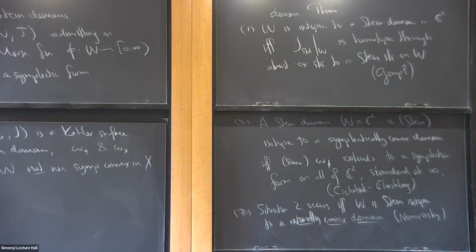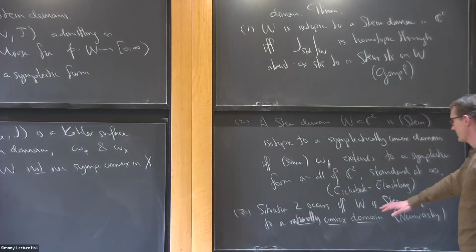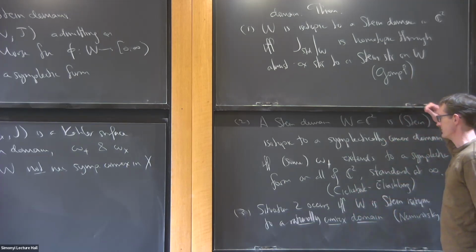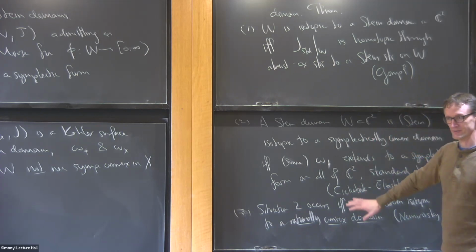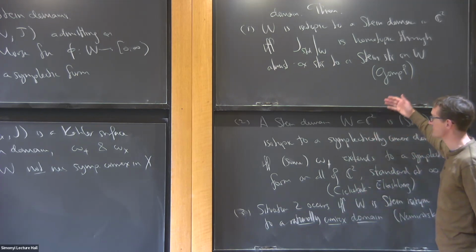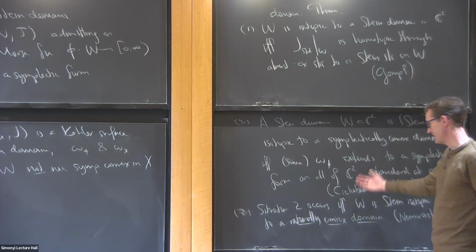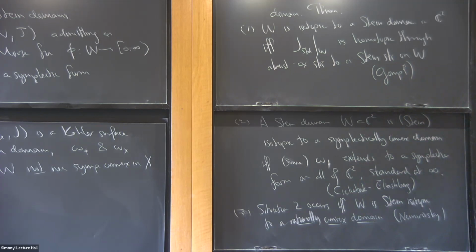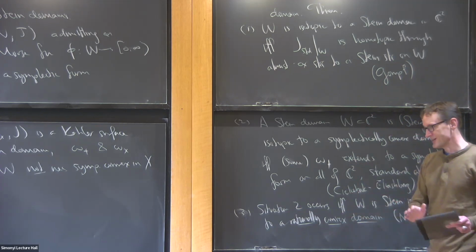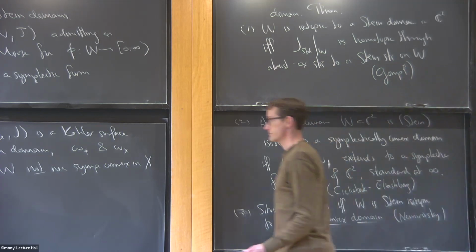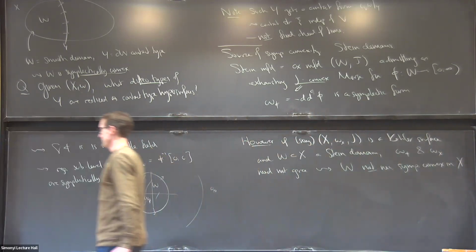But in some sense, from the way I've written this theorem, you can think of rationally convex, morally, as like a combination of being Stein and symplectically convex. So, strictly speaking, you sort of have to do Stein first, then arrange for symplectic convexity, and if that's possible, that's what it means to be rationally convex. But intuitively, you think rationally convex basically means Stein and symplectically convex. Okay, but what is rationally convex really?